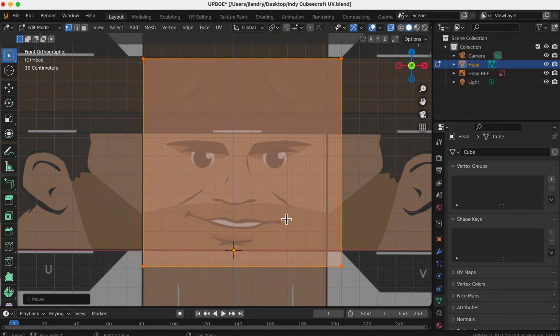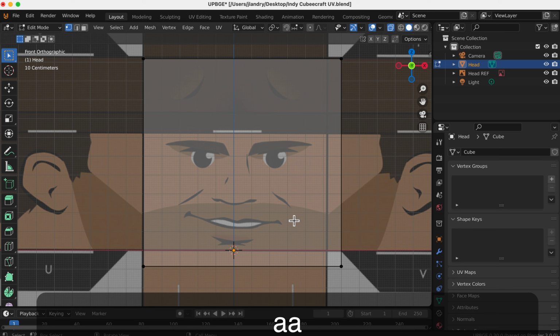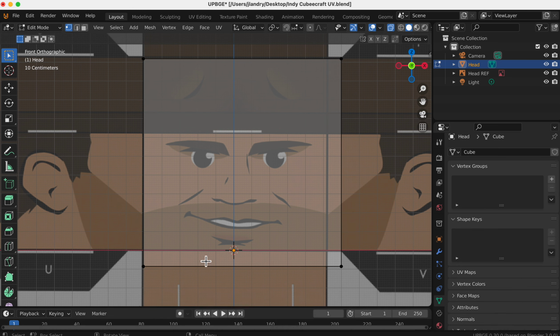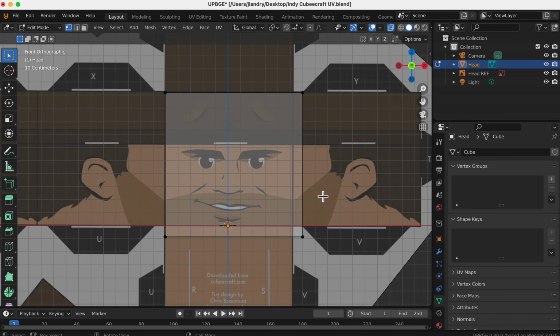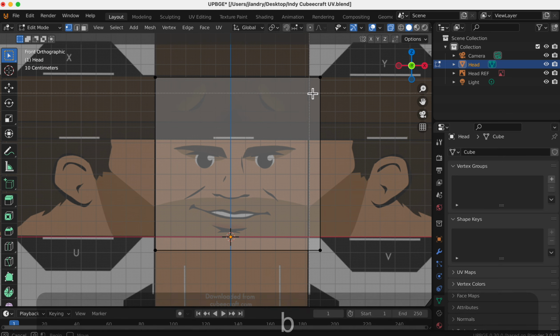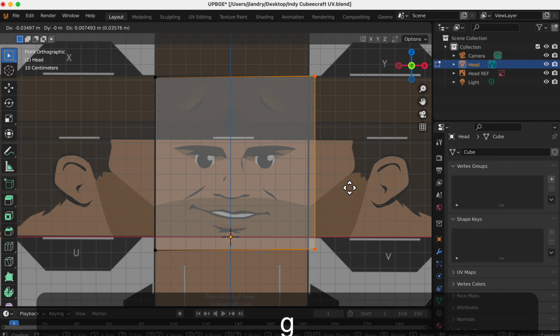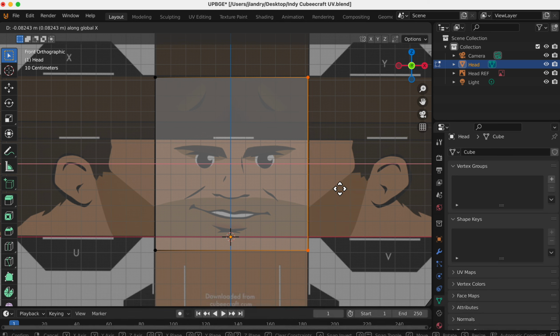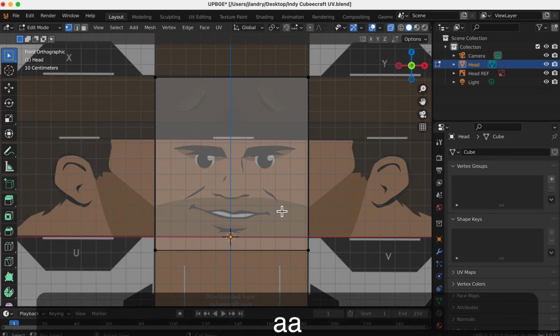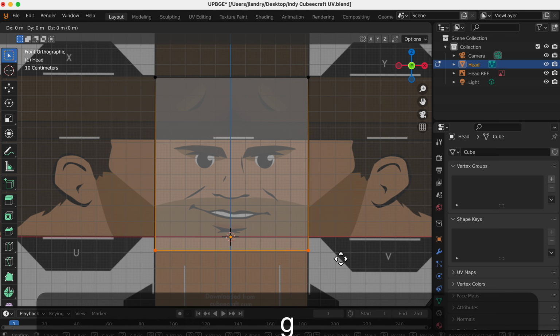Okay, so now I want to press A twice to deselect. So now I'm going to box select these different sides of the cube and grab them and move them up, so that they're the right size of the head. Okay, so I'm going to do B for box select, and I'm going to click and drag and select this right side. Then I'm going to press G to grab it, and I could just move it manually, but it's better for me to type X, and I'm going to slide it along the X axis. So something like that. A twice to deselect, B to box select, and I'm going to select the bottom face, G for grab, Z for the Z axis, and I'll bring it up like that.